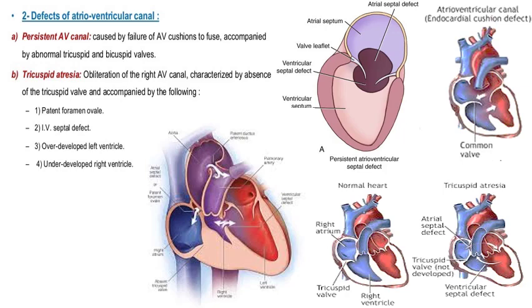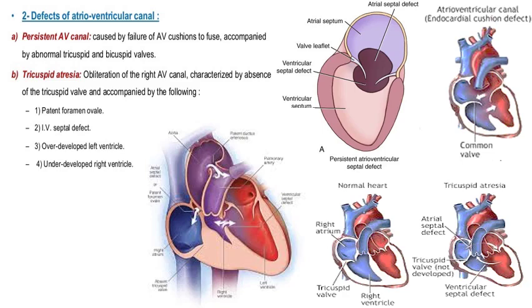Then what happens is, with the atresia, there is no tricuspid valve being formed, isn't it? So when the blood is being poured from the superior and inferior vena cava, where will the blood flow? It has to flow only into the left atrium, because for the right ventricle there is no access because of the tricuspid atresia, isn't it? So then there will be a patent foramen ovale, right? But what happens, there is formation of the pulmonary trunk and the aorta.